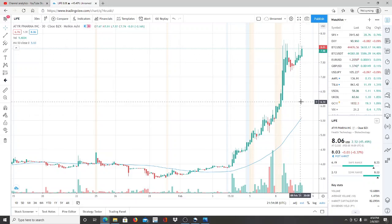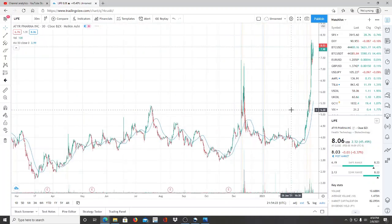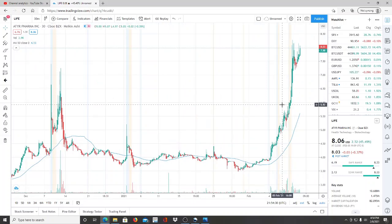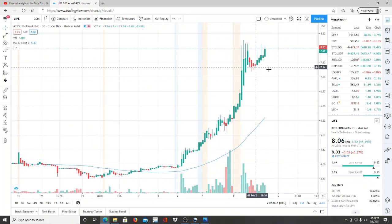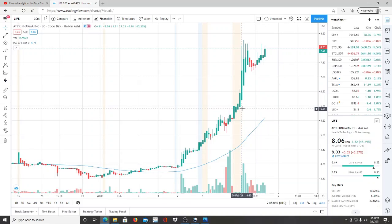Now, I really want every single investor to look for some consolidation or a slight pullback, if it's a healthy one, to watch closely moving forward how this reacts. But this is kind of more of a speculative one, because when we zoom out, this has ran up before and it comes right back down. And this is the most recent skyrocket, right, that we've seen this happen. So we want to look for some type of consolidation and also some more confirmation on this one. Again, this is very speculative. It's in the health field, but supposedly it's doing wonders when it comes to the treatment and everything it does.